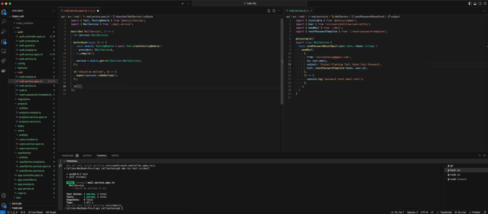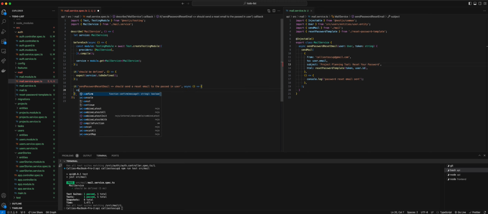Works as expected. So it's going to be send password reset email and should send a reset email to the passed in user. All right, async.